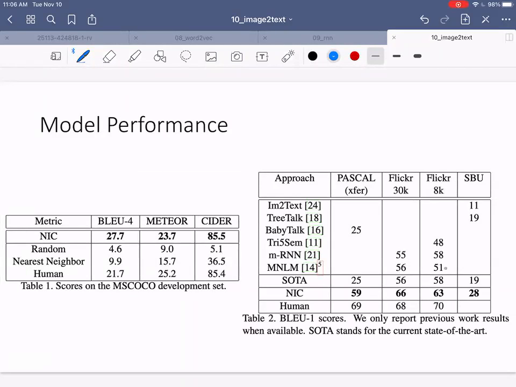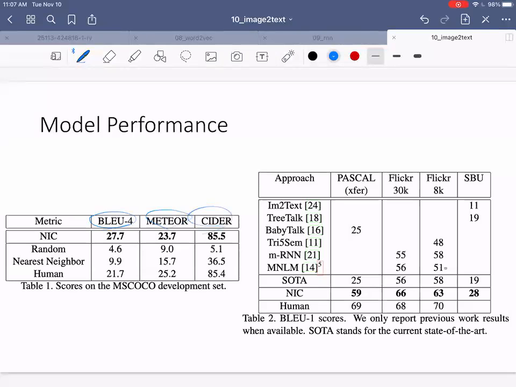This is still kind of a translation task, so the captions are measured by the same evaluation metrics used in the translation task. We use the BLEU score, here BLEU 4, Meteor, Cider.